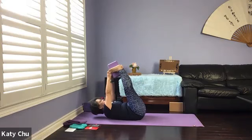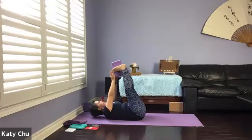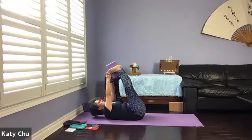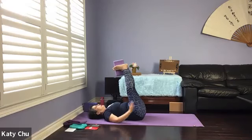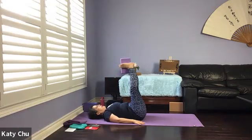Grab a hold of the big toes if you can. If you cannot, hold on to the toes or onto any part of the legs. No tension in your neck, shoulders, or upper back. One more breath. Release the hands down, and down by your side.